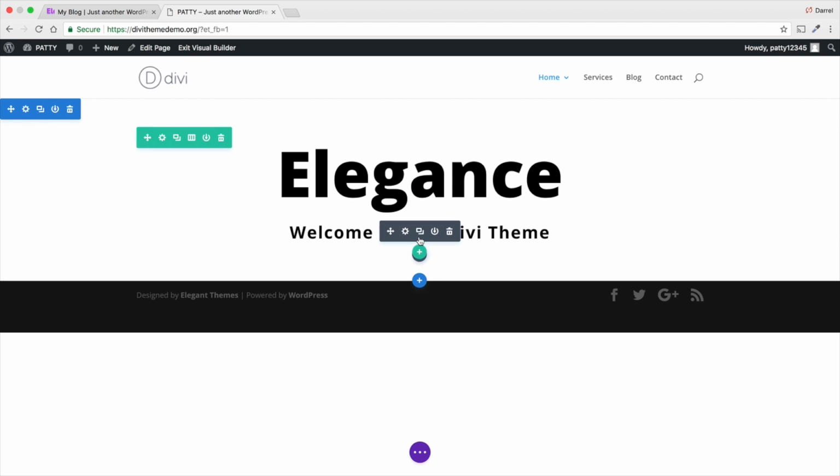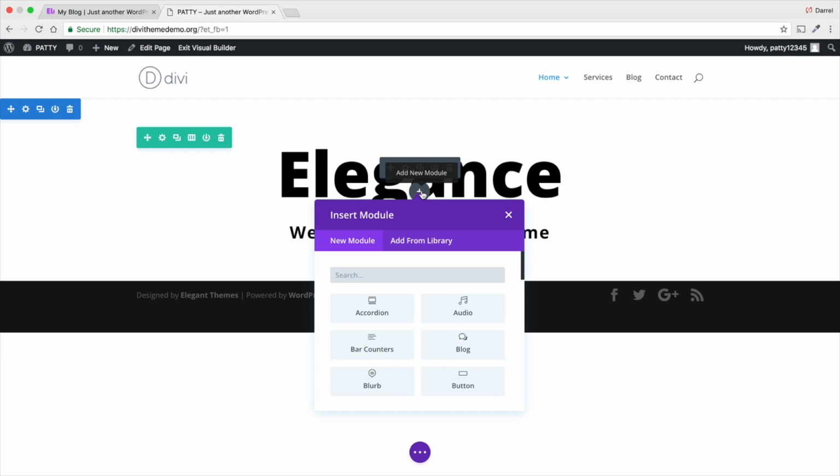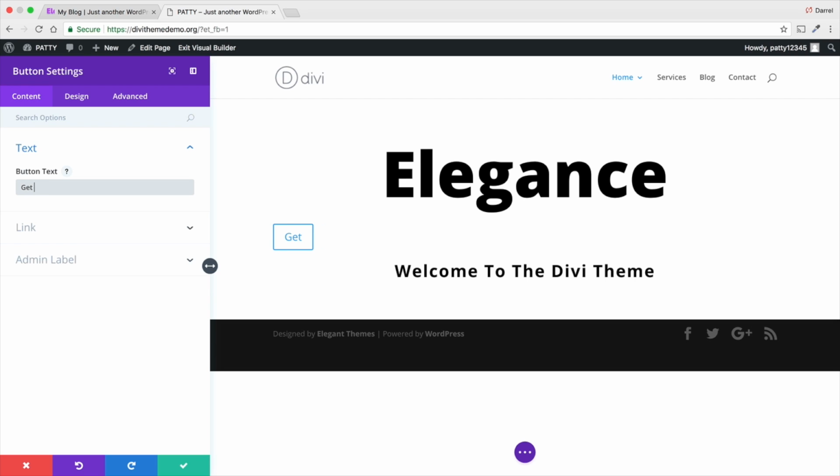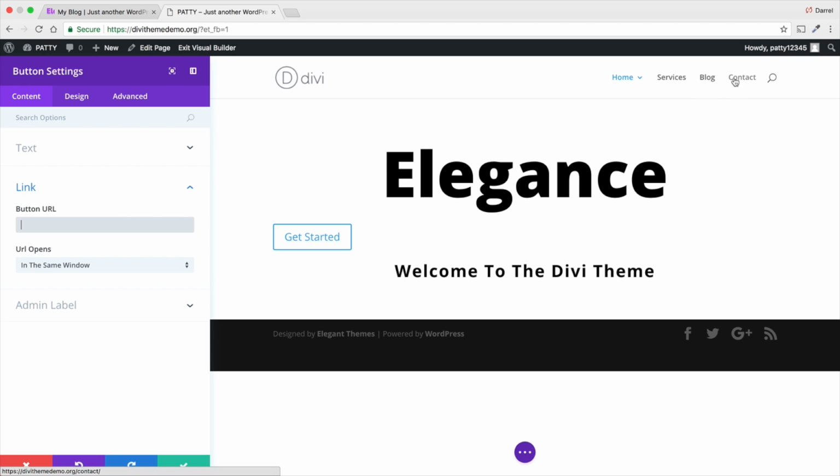So right here, I can't really see it right there too well. So right here, I'm gonna click on this plus. We can always move these modules later, so not to worry. And click on button. All right, and then right here, I'm gonna do Get Started. All right, and link. So where do you want this button to go? So if you want this button to go to a different part of your website, you would get the link URL and link it.